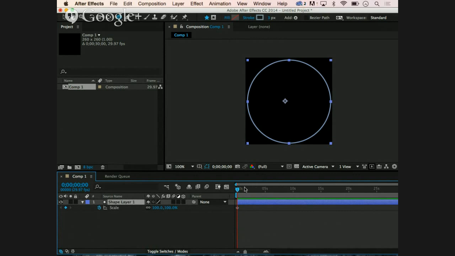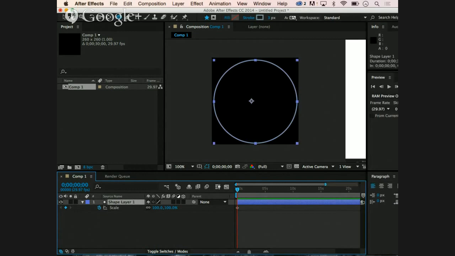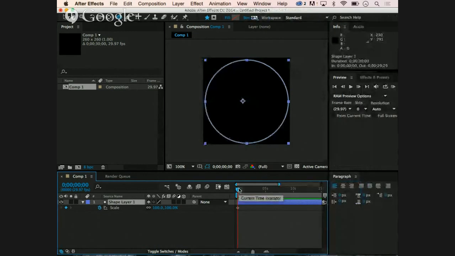So I want to record that as well. Now, after maybe 1 second, I want to change the scale and I want to change the stroke. I could zoom in a little and see, here's my timeline. After 1 second, I want these two things to change. So scale is still open. I'm going to change this to like 90%.